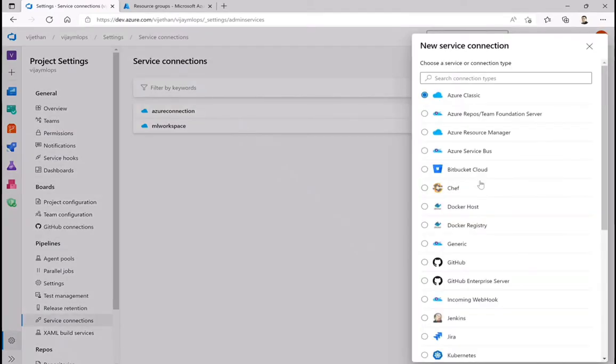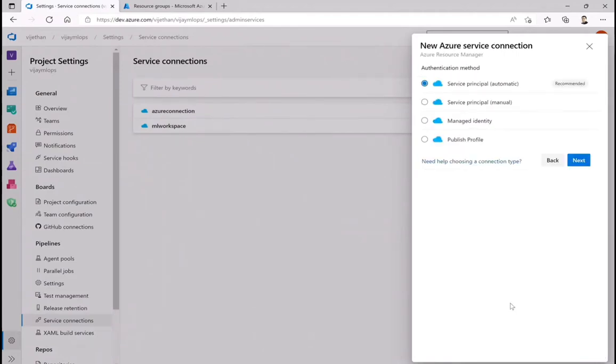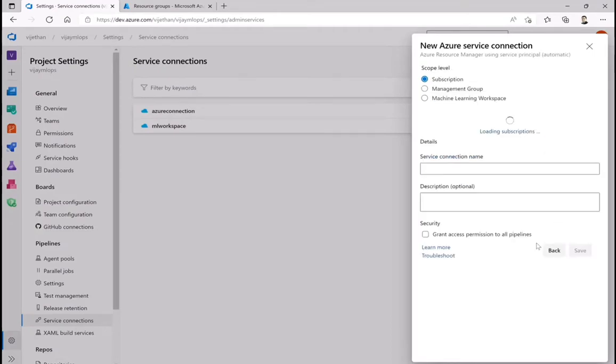If you're completely new to this, I'm just showing it in short. You create a new service connection, Azure Resource Manager. With Azure Resource Manager selected, click next. It will ask about the service principal creation; let it be the default, automatic, and click next. If you have an Azure AD integration and a subscription, it will load that subscription for you.